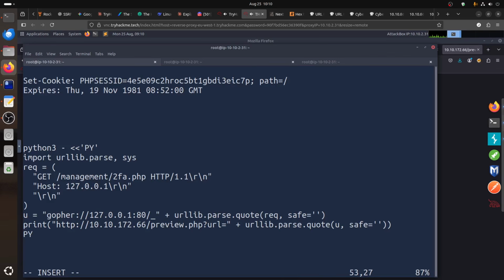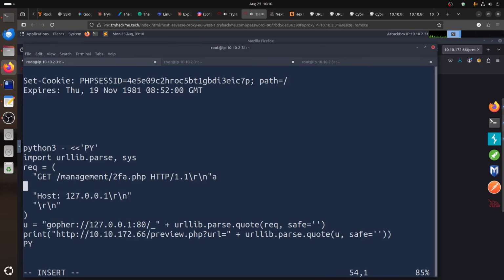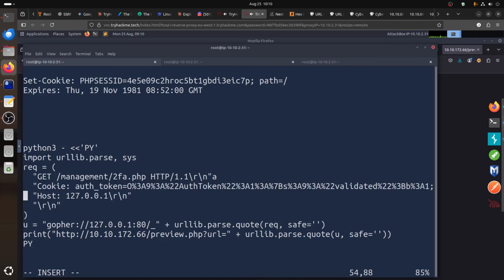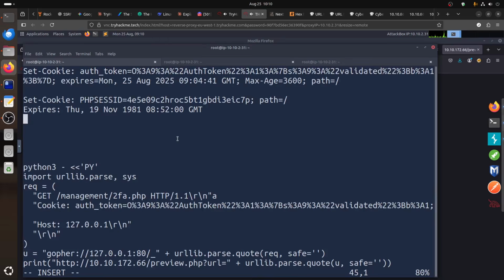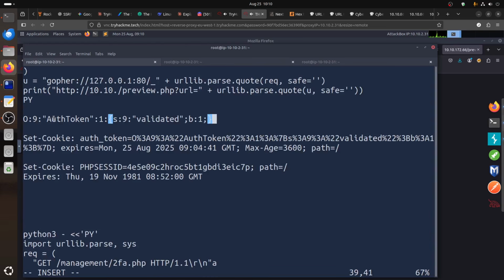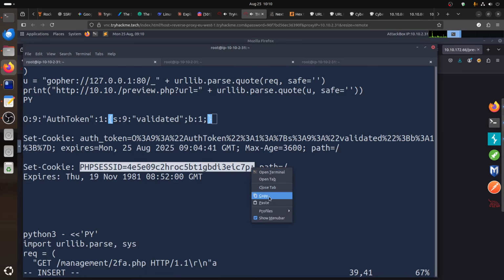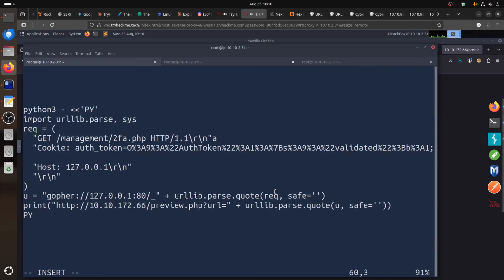So we have the get management. We can put that one in brackets, then we can add the second one. The second one is this one. So we add in both cookies now. Now we need to close the.